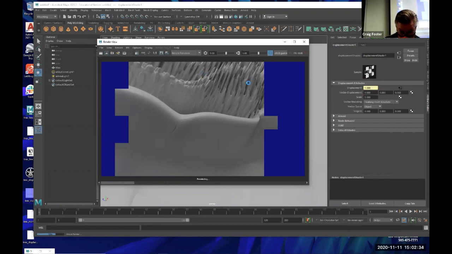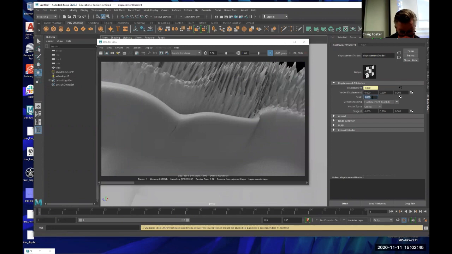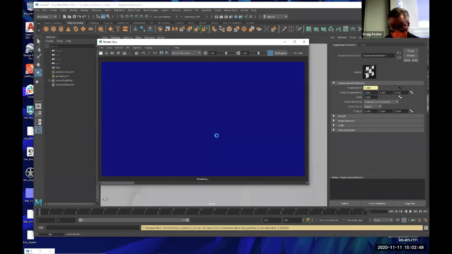And that's looking pretty cool, and it's holding up really well. I'll dial this back just a little bit so that we can see a better render of it. And it's not taking a tremendously long time to render, considering we've got lights and shadows being cast and everything else as well.